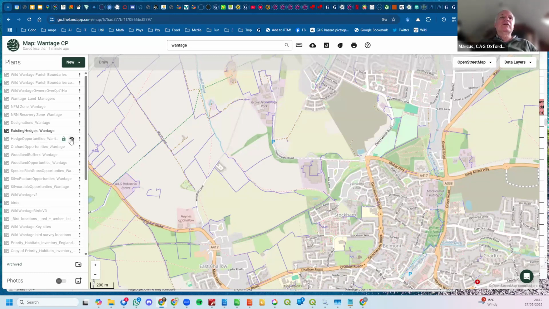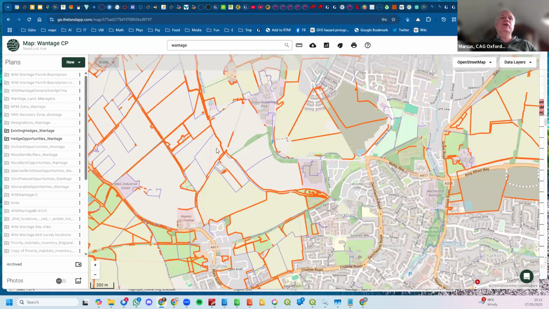And complementing that, again by semi-automatic methods, they picked up on plot boundaries that could have a hedge but don't. So that's a hedge opportunity. So if you have capacity to do hedge planting, this can give you a good start.